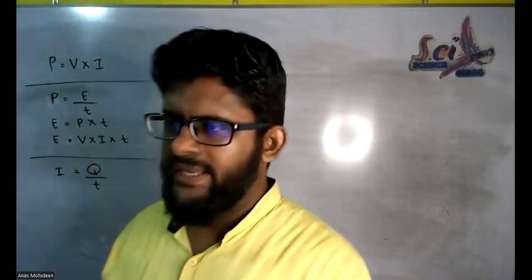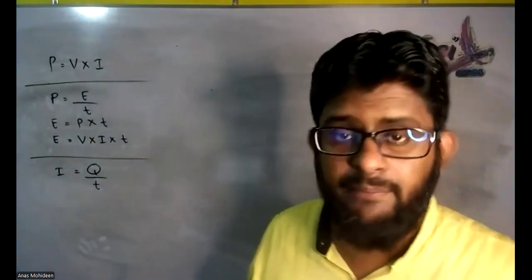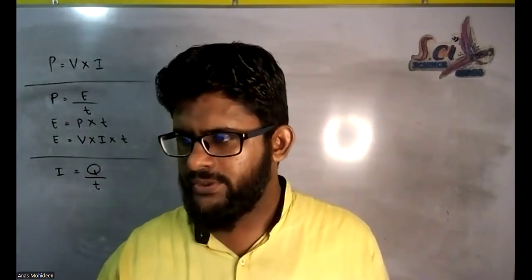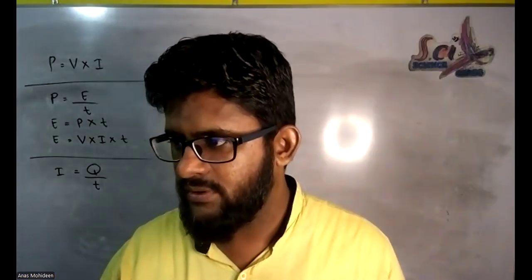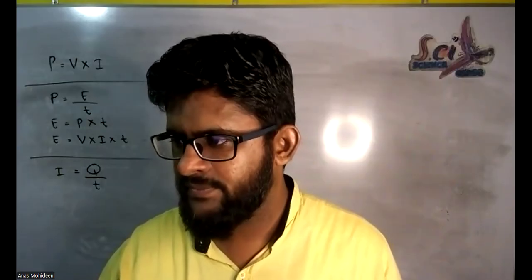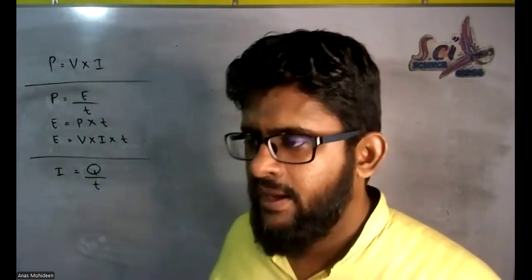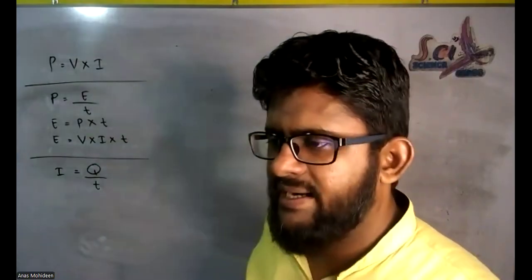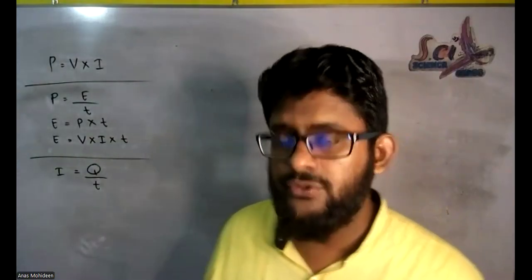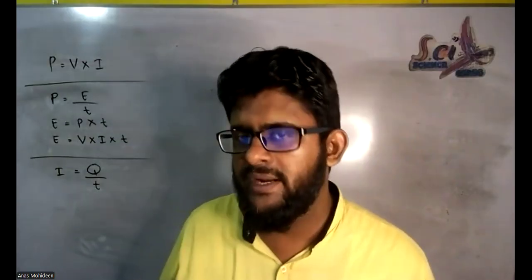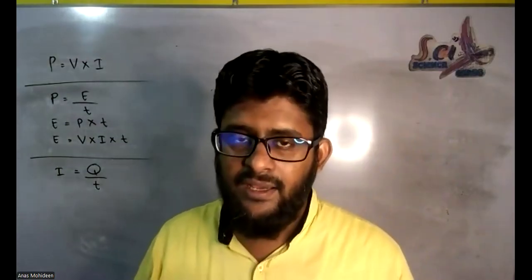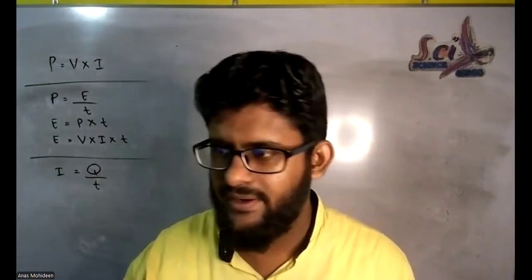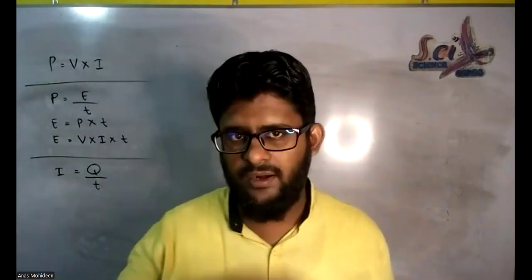Figure 8.1 is the plan of a small apartment that has 4 lamps as shown. 2 into 60 watts, that means 2 lamps are there, each at 60 watts, that is the power. 100 watts in the kitchen and 60 watts in the bathroom. Power for the lamps is supplied at 200-volt AC. AC refers to alternating current, which changes direction while it flows. It doesn't have one definite direction. One definite direction means direct current. And the lamps are all in parallel.